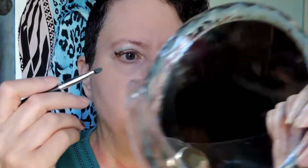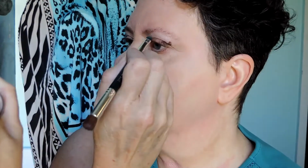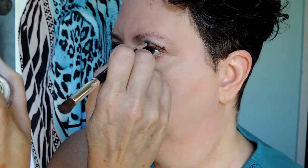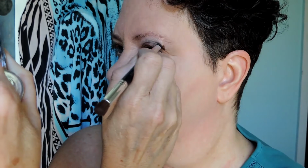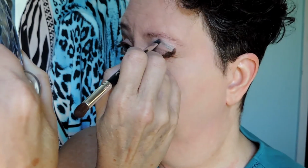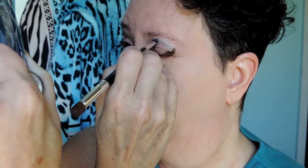Looking up. I found that when I look down, the crease, because that's what I did when I put the other makeup on. I looked down at my mirror, and then when I look at you, it disappears. So we gotta look up. So I gotta go up. Oh, sorry. Let's go this way. Maybe that works. Does that work? Yes, that works. Okay, we're looking straight ahead. And we're putting a line there. And we're going down. There.